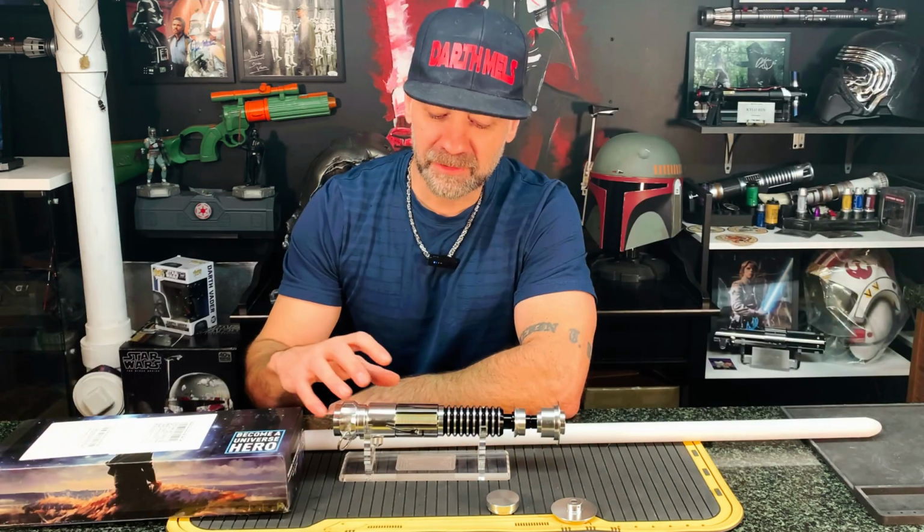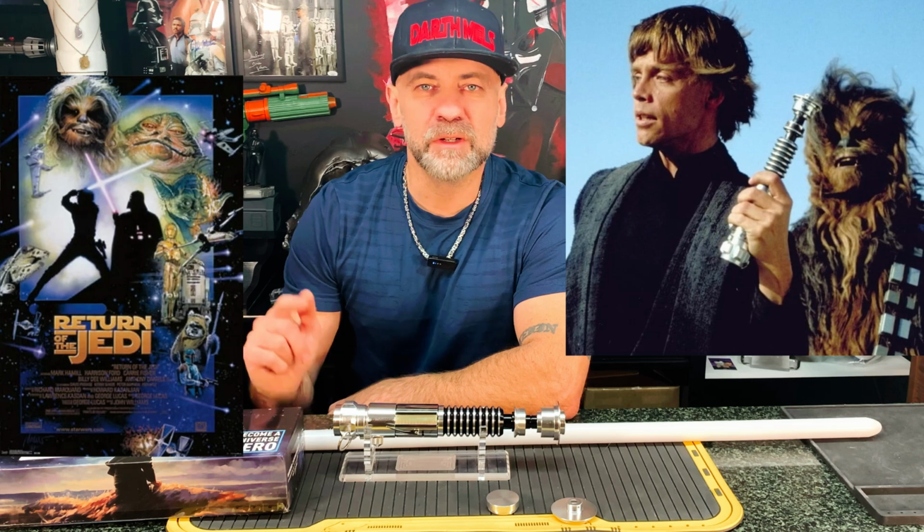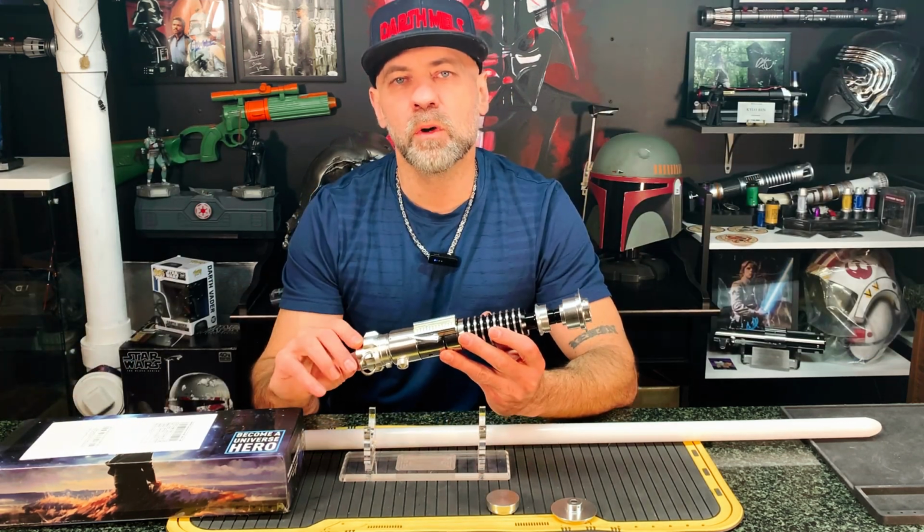I don't know about you guys, but you gotta love the Luke V2. It's actually the saber that is in Return of the Jedi and featured the most, even more than the Luke Hero V1. I just want to say overall, I love the value of this saber.